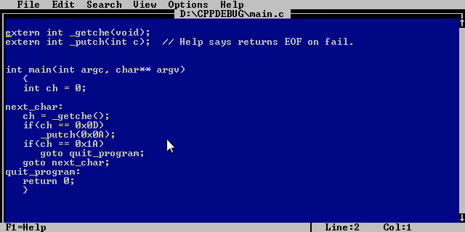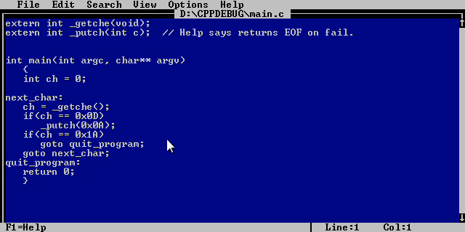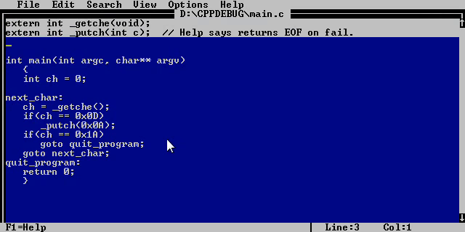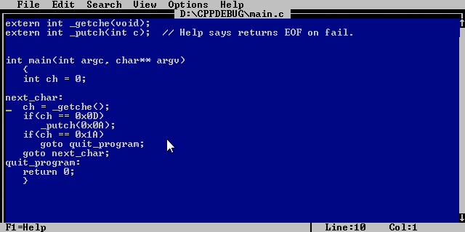I removed the include line and just took out the bits that we want, and that is the prototypes, or the two functions that we used that we didn't write ourselves. One being this getche, get a character with echo, and this one being putch, put a character with echo.